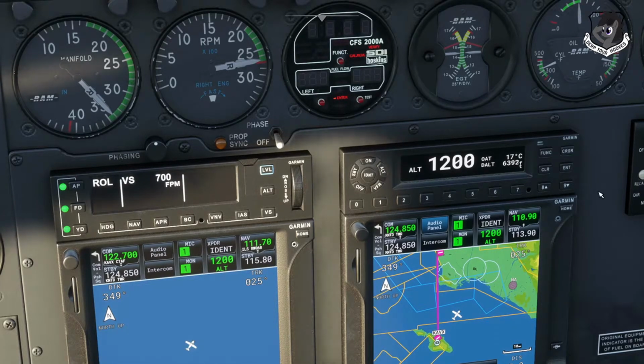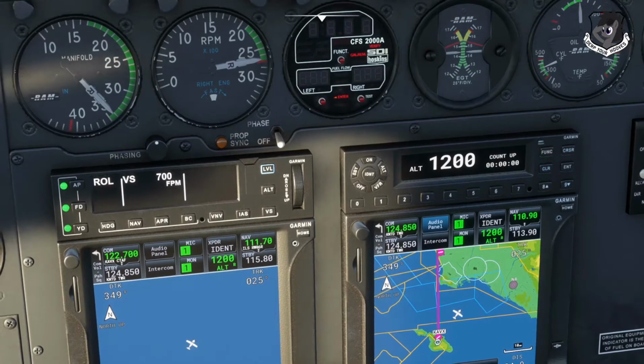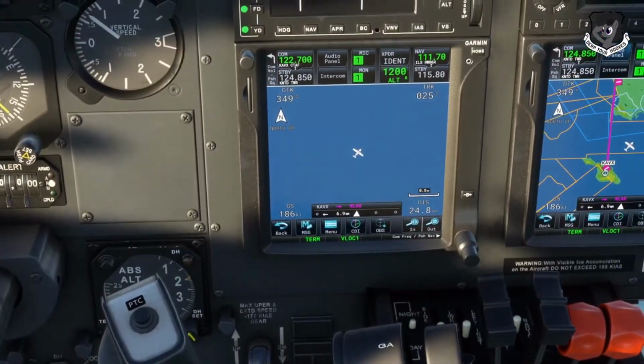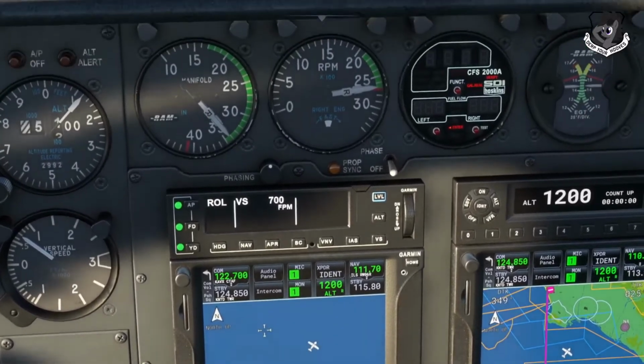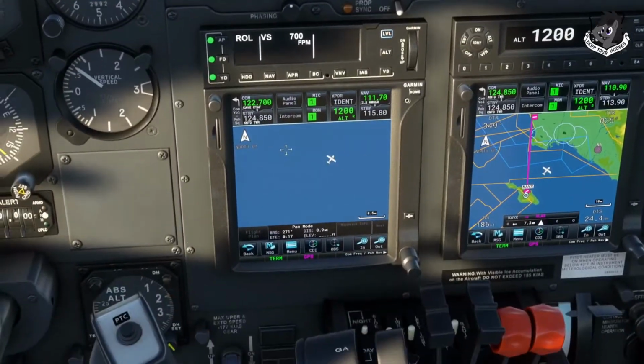So with the GTN 750, you want to change it from VLOC to GPS, and you just click that CDI button right there. That way, when you're doing your approach, the plane will actually fly the approach and the crosshairs will line up properly.